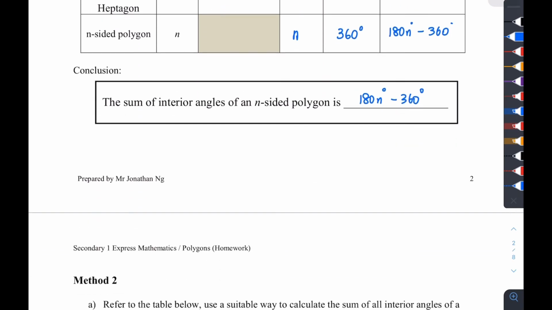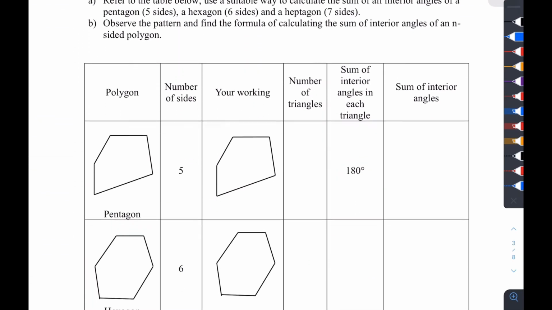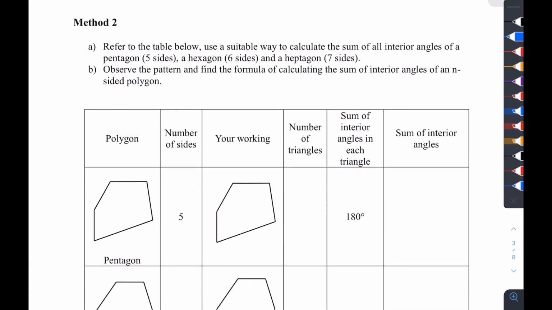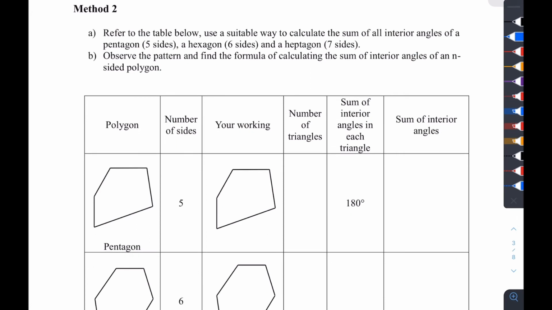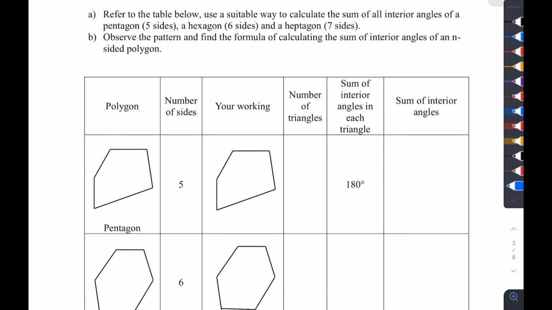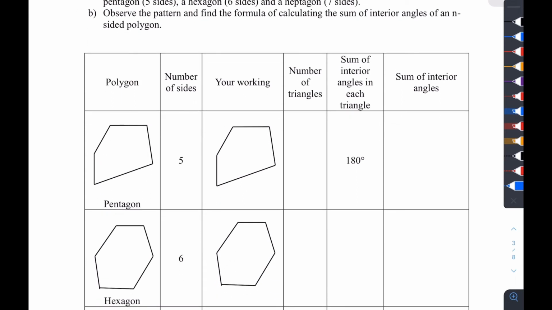I'm going to introduce you to an alternative formula. In page 3, we are going to look at method 2, and based on method 2, we have our second formula for the sum of interior angles. Two formulas for the same thing. So here now is a pentagon. The previous approach is we chopped the big shape up into triangles. For this approach, we're going to do the same thing, but how we chop it up will be very different.